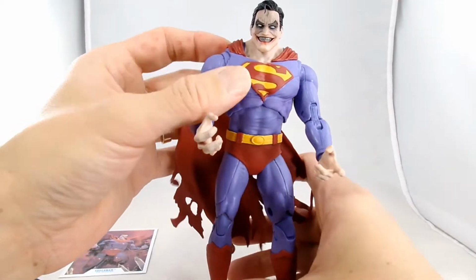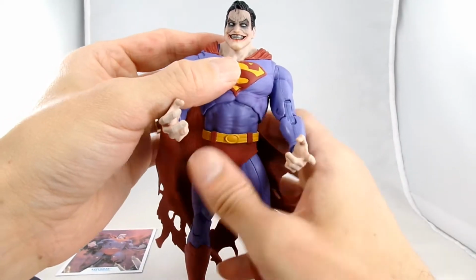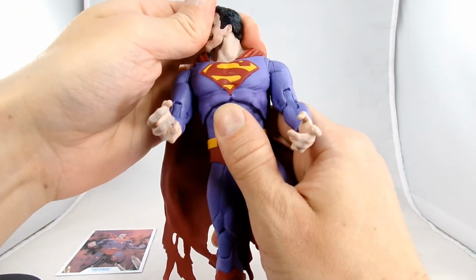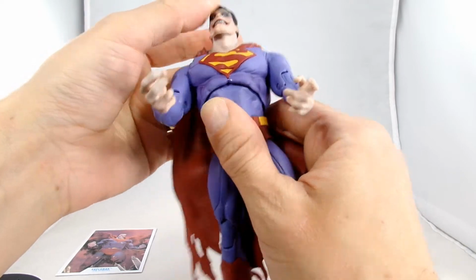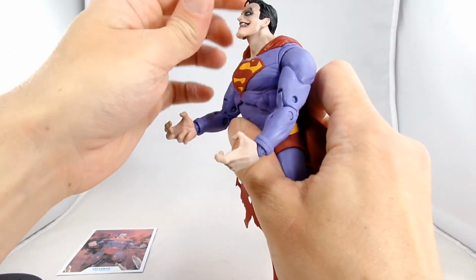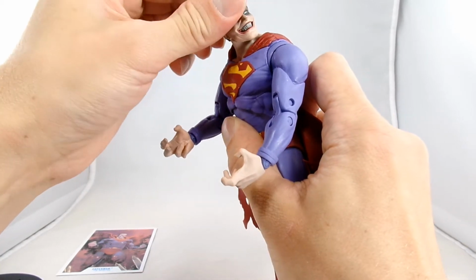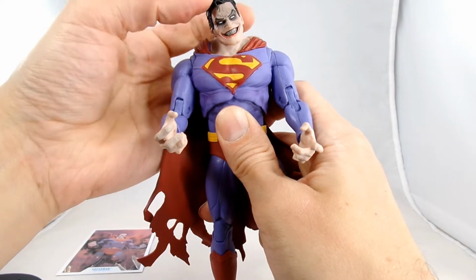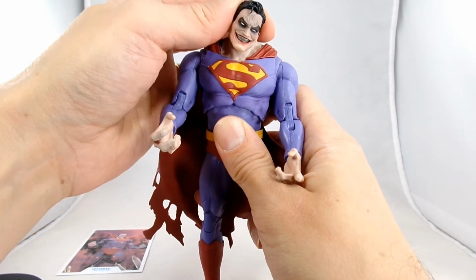I think these all pretty much have the same kind of articulation. You can get some good movement out of his head. I think it's just on a ball joint. I don't think there's any hinge in there, but he can look up and down, and you can spin his head around. It holds its direction very well, so you get some creepy little looks out of this guy.